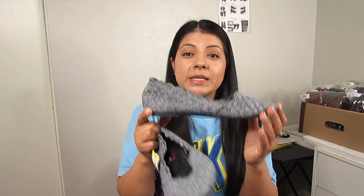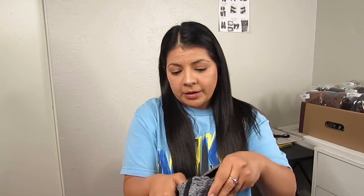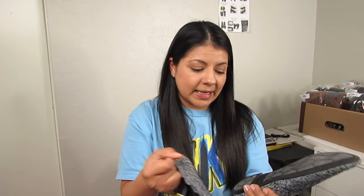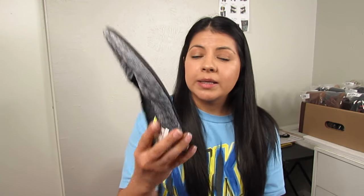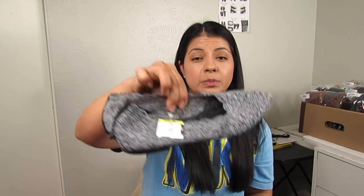Sometimes it's just experience — I know I can sell something again because I've picked it up before and it sold. That's the case for these Skechers knit style flats. I've picked up this style in all sorts of colors, round and pointed toe — they are memory foam, Air Cooled, and extra points if they're wide fit. These are not wide but when I find them wide I'm willing to pay a little more. Size ten, only $3, excellent like-new condition — the sticker is still attached which tells me they're probably brand new.